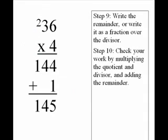Step 10. Always do this step, because it will always help you to make sure you got the right answer. Check your work by multiplying the quotient and the divisor. And then add any remainder you have. In the problem we just did, we got an answer of 36. And we divide it by 4. So 36 times 4 does equal 144. So for that original problem, that's the correct answer. And we know we are right.